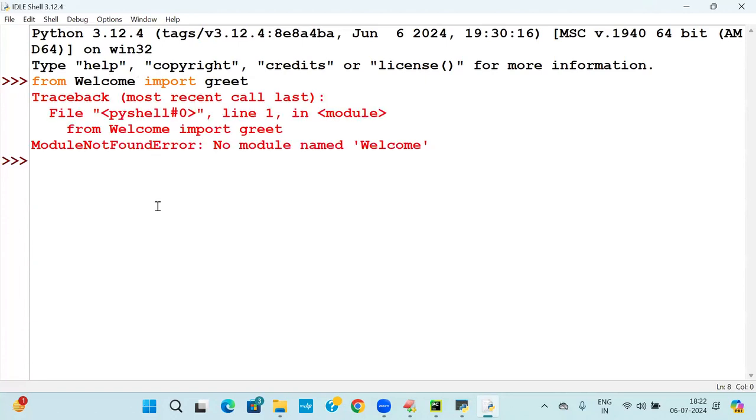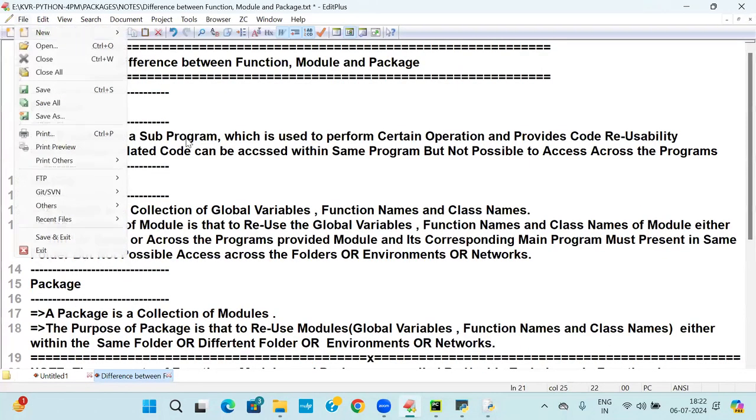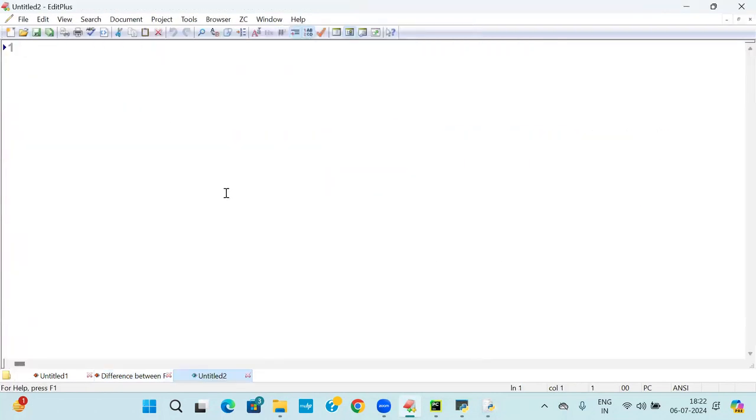Error. Where did I define it? PyCharm. Where I am using different environments. Error. I will go to EditPlus. New, Others, Python.